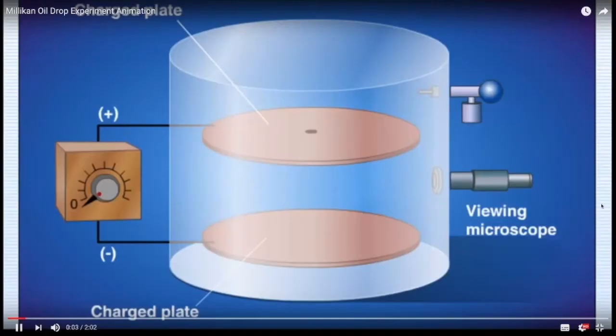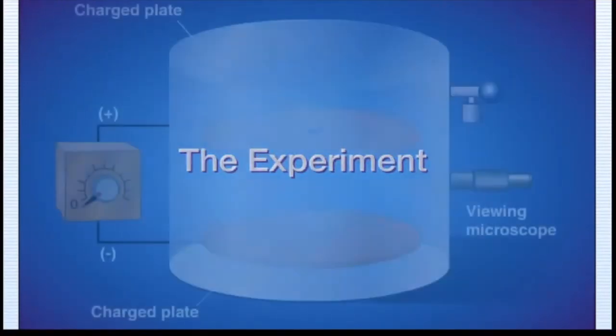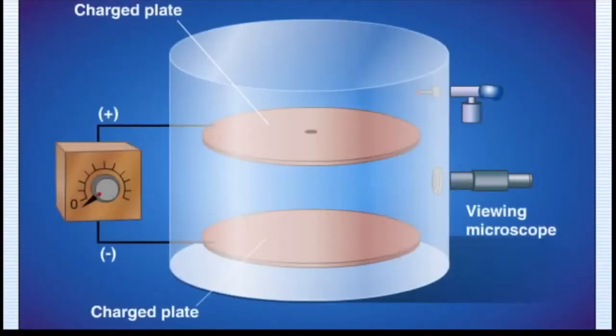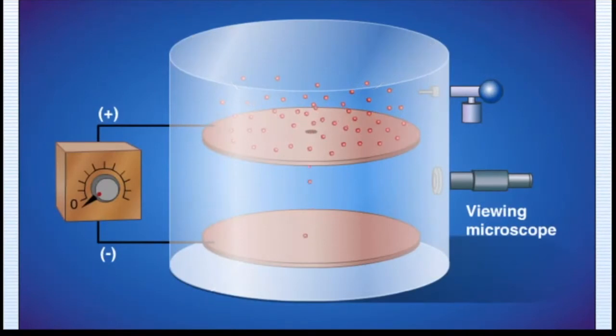In a series of experiments carried out between 1908 and 1917, R. A. Millikan succeeded in measuring the charge of the electron with great precision. In his experiment, a fine mist of oil was sprayed into the upper chamber with an atomizer. Some of the tiny oil droplets fell through the hole in the upper floor, and Millikan was able to determine the mass of an oil drop from its terminal velocity.